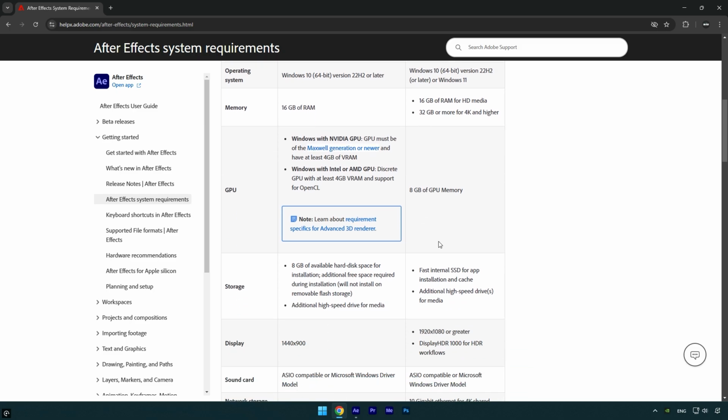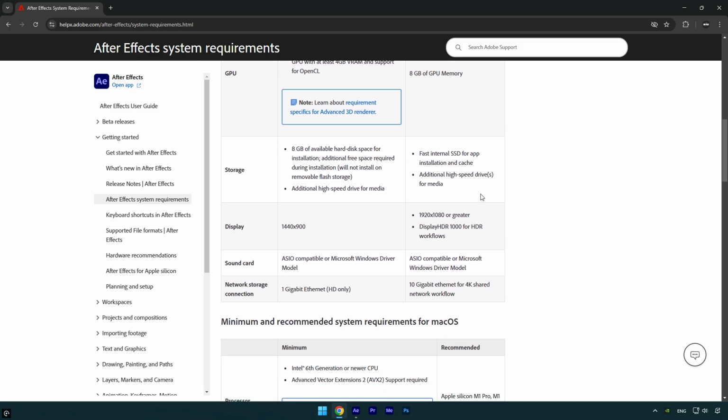Now the most interesting part, a GPU. Under the recommended we see 8GB of GPU memory, and I can confirm it's enough for After Effects. After Effects doesn't use the GPU that much; it uses it only when you render your video or work with 3D, but if you just edit videos, a GPU is not required that much. For example, if you have an RTX 3050 with 8GB, or any other normal GPU, do not upgrade it for After Effects. Again, focus on a high-end CPU. I would recommend getting more RAM instead of a GPU. Upgrade the GPU at the very last place.